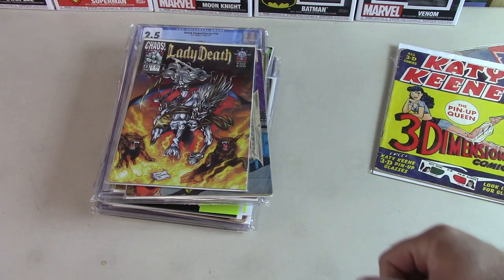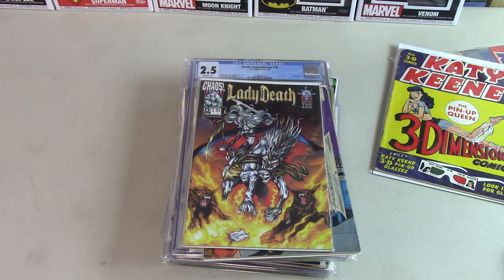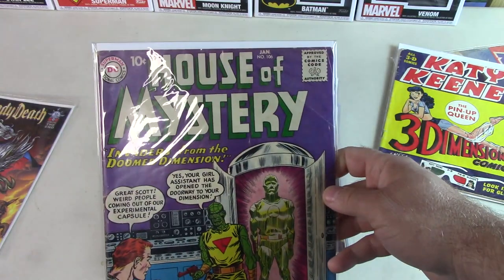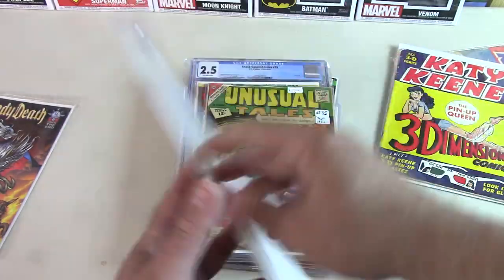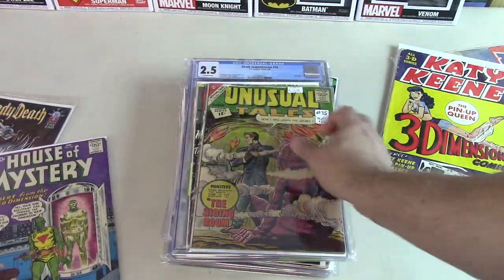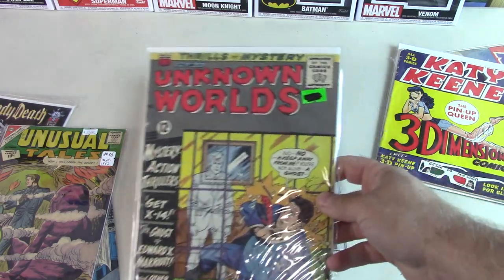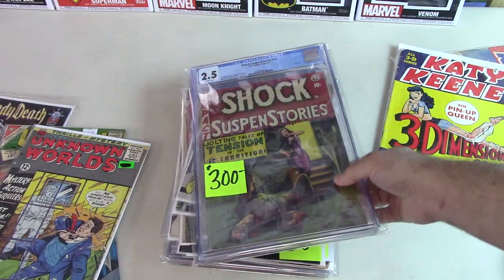I kind of wanted that 3D one. This is all from Jeremy, my friend at No Coast Comics. He threw in one that was out of the dollar box — a little rough, but I do have some Lady Death collectors. House of Mystery 106 — lower grade, good to very good, which is pretty close. Now on this stack from Jeremy, I spent sixteen hundred and seventy-five dollars. There are some big books in here.